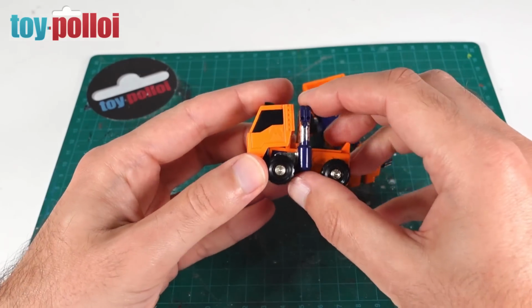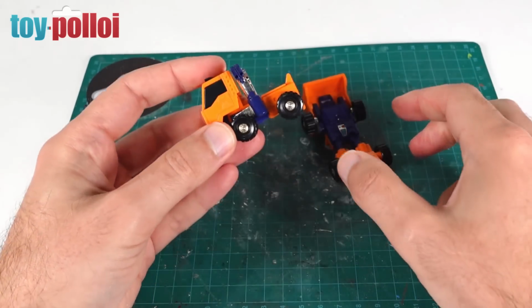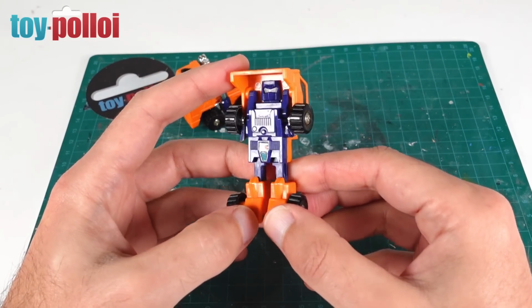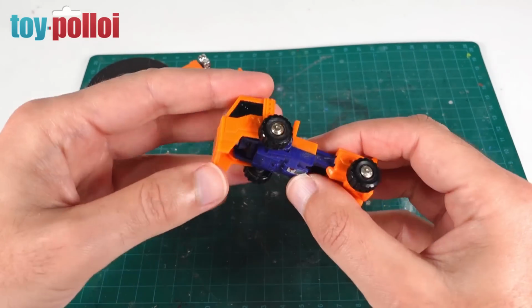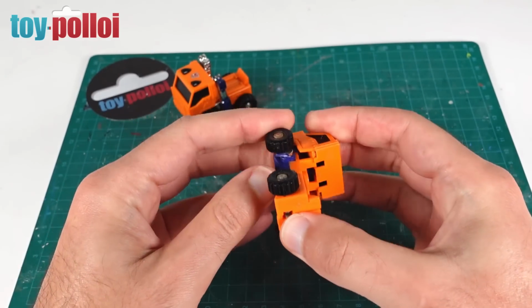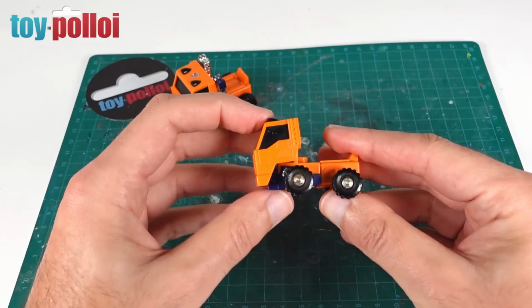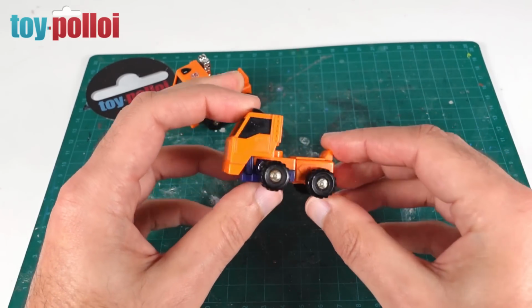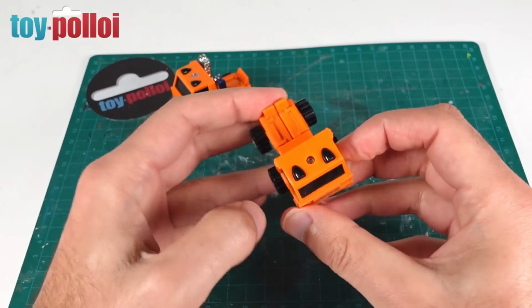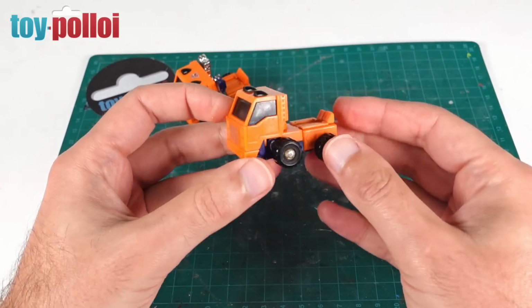But the problem is that the way these arms are attached, there's a very weak bit of plastic there, and they do tend to snap off, and so you often find him looking like this. So this is him in robot mode, and you see he doesn't have any arms. If we quickly transform him into the vehicle mode, which is just a case of pushing a few bits around like that, I think we're supposed to rotate his wheels up and in, you can see he now doesn't have his smokestacks on. So he's not the greatest of vehicles if those pieces are missing, and I've thought for a while that it would be possible to make something to replace these. So today that's exactly what we're going to do.